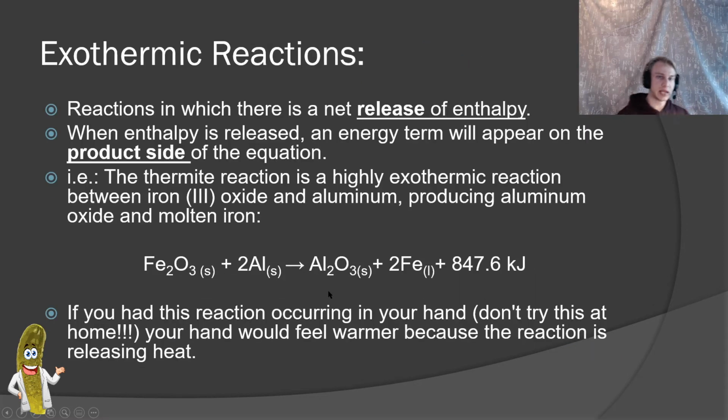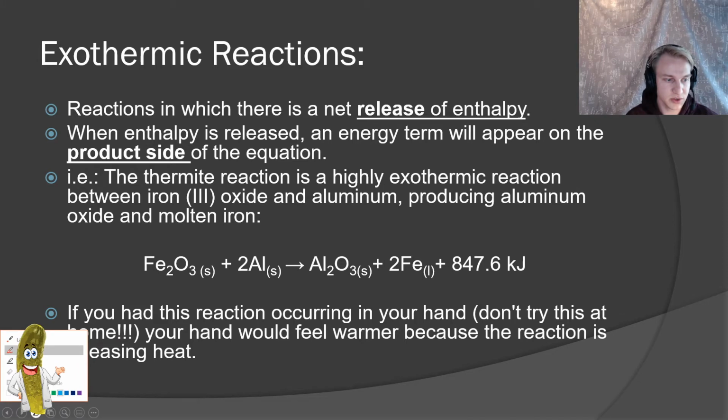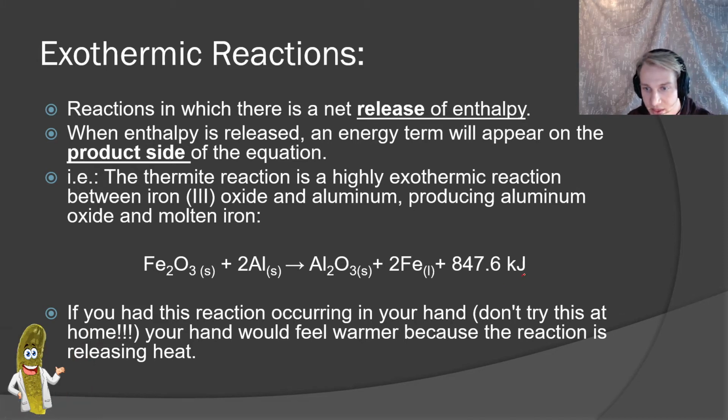So first we're going to look at exothermic reactions, reactions in which there is a net release of enthalpy. When enthalpy is released, an energy term will appear on the product side of the equation. So similar to the reactants and products, this value will occur on the product side of the equation.